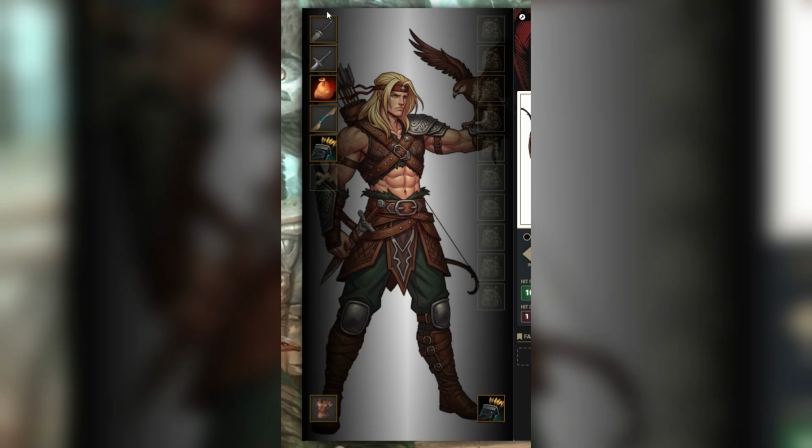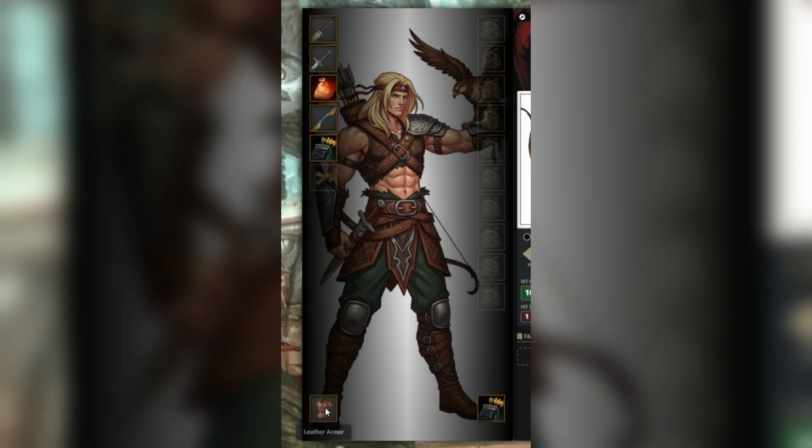So my rule system allows the player to have a total listing of 5 items alongside his character. So he has 1, 2, 3, 4, 5 right here. I don't know why I have that 6th one. I should delete that one. So 5 items can be anything they want to have immediately accessible, and then 10 backpack items down the side here. And characters can drag items into these slots from their character sheet.